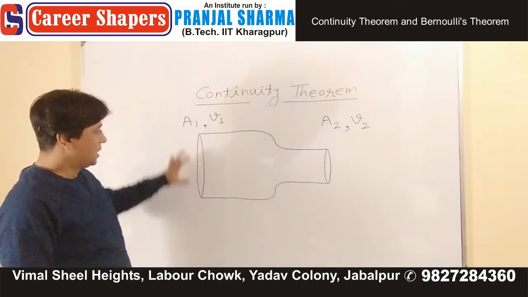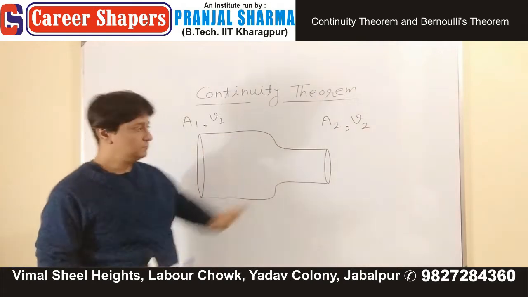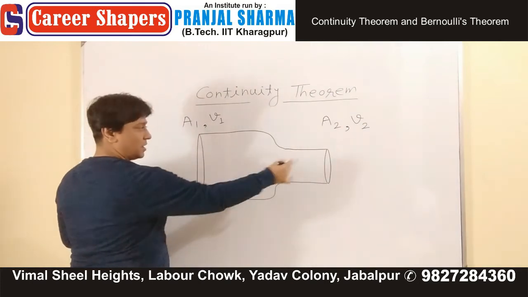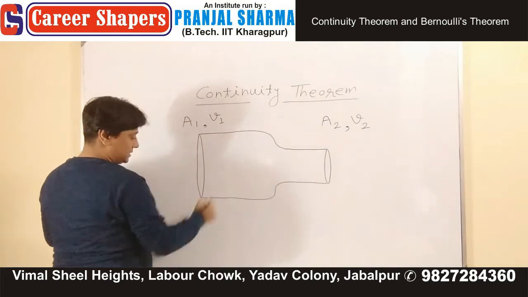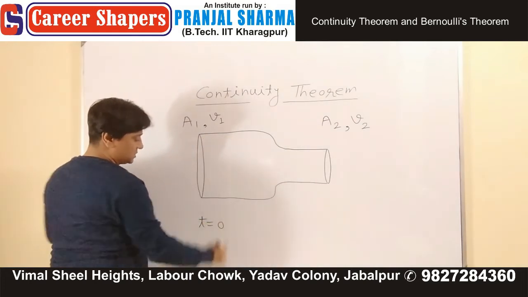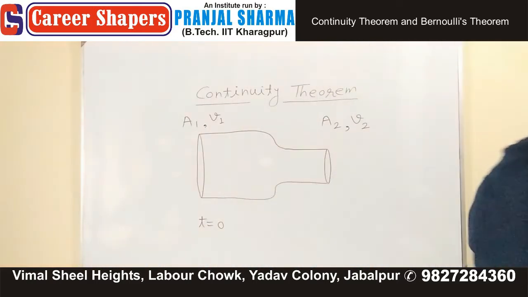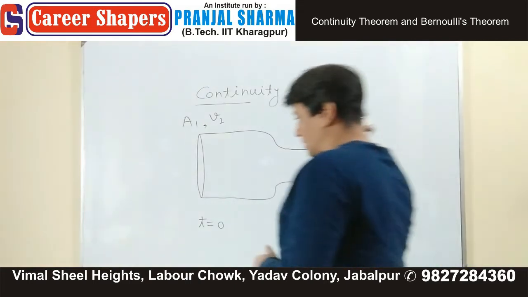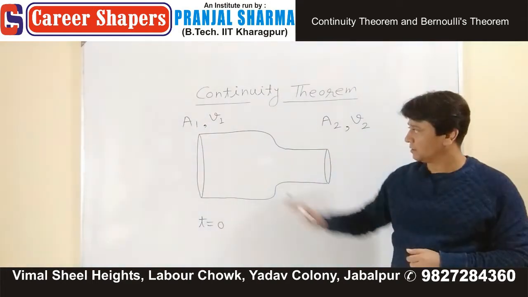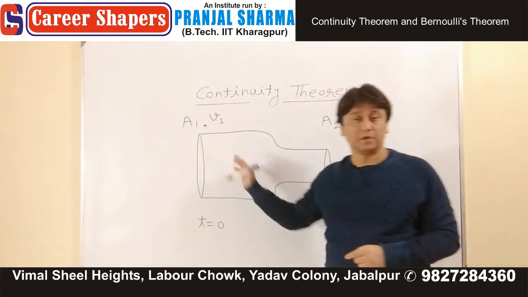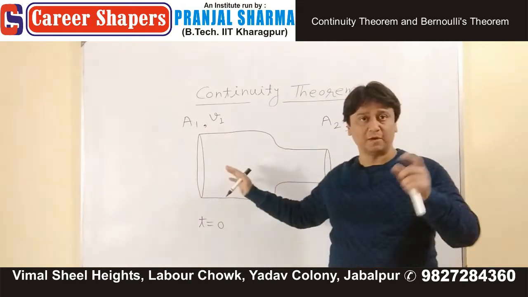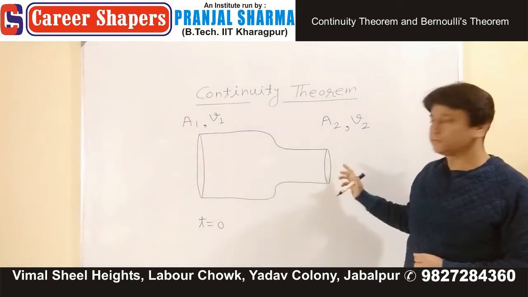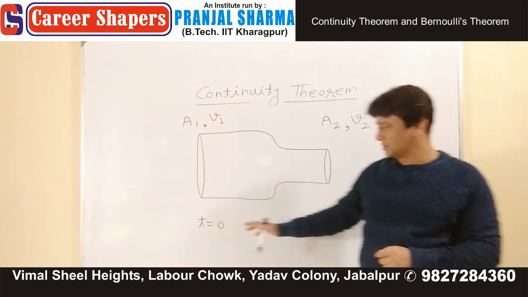So, right now, the setup which you are looking at, let's say, is drawn when time was 0. This figure which you see is at t equals to 0. The whole setup. And remember, in this setup, the space which looks empty is filled with water or any liquid, and that liquid is flowing with V1 at this cross section and is flowing with V2 at this cross section. This is at t equals 0.